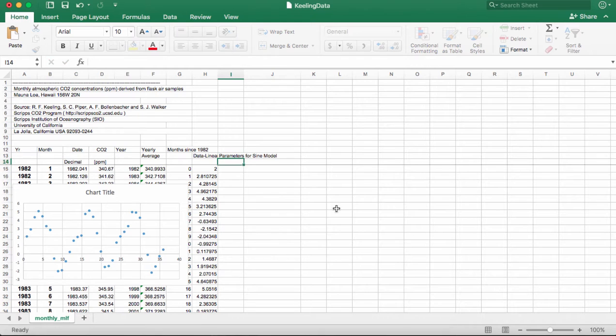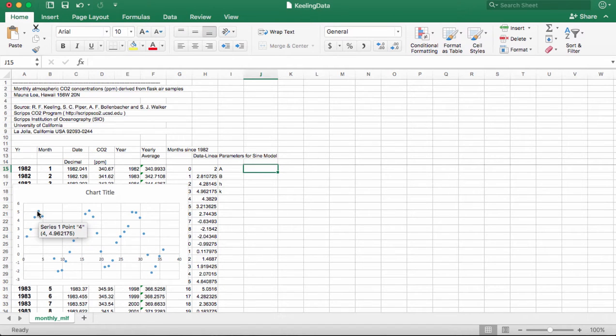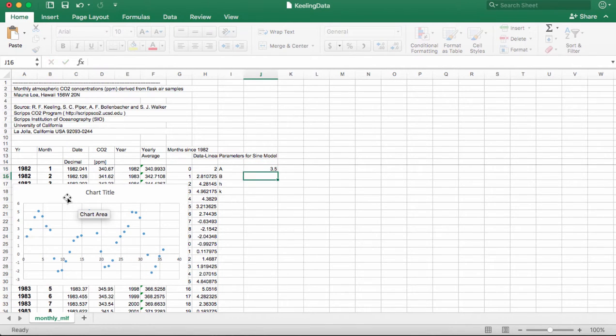And so here I'm going to put parameters for sine model. So I'm going to have my amplitude, the parameter pertaining to the period, that b, which is 2 pi over the period, my horizontal shift, and then my midline. And my estimates here for amplitude. So notice that I go from a max of about 5 to a min of about negative 2.1. So altogether that's like 7.1. If I divide it by 2, I've got roughly 3.5, so I'll just start off there.